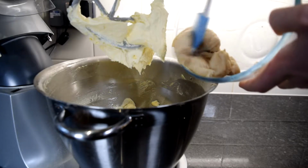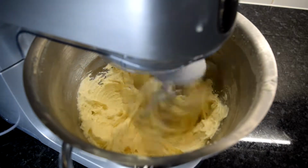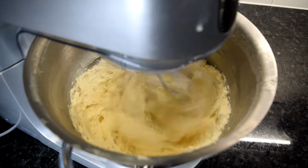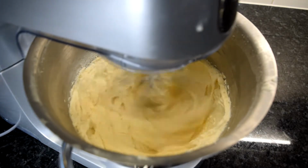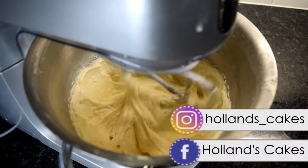So once you've passed that through a sieve, we're going to chuck that straight into our buttercream, and you're going to whip that through. Now if your buttercream starts to soften too much, you can actually add in a little bit of icing sugar, but be careful because this is going to make your buttercream so much more sweet.